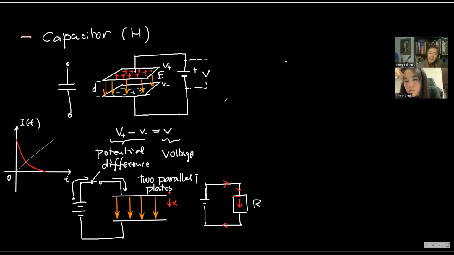For example, can you imagine if a positive charged particle comes from outside, what would happen? Can it still keep a straight line motion? If the charge Q comes from outside, and this is the electrical field, when it enters this gap, is there any force acting on this charged particle? It will go toward the negative plate.